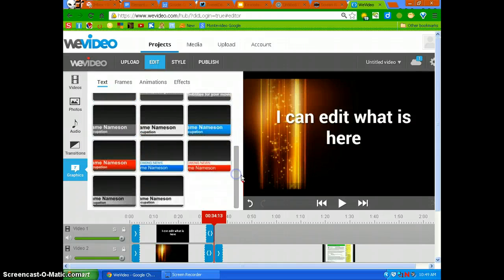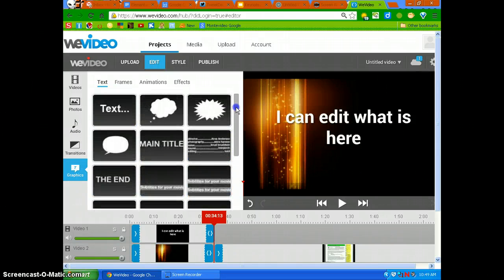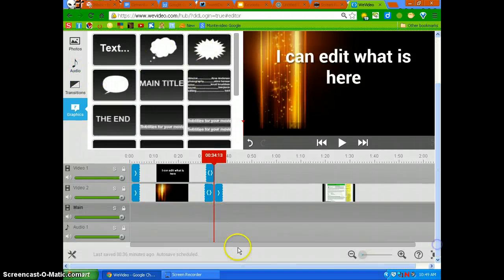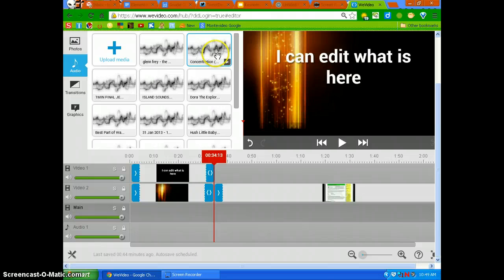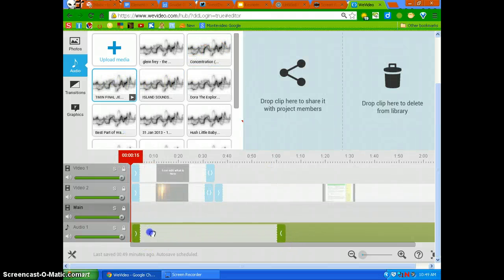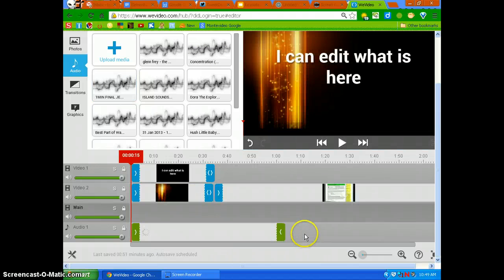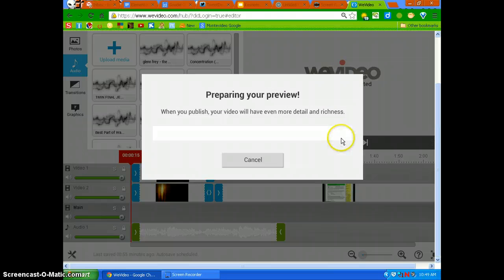That way, if you want to add your name, ending credits, or something, whatever you want. There's also a spot for audio as well. And so you can take audio, and I can just add that audio down to the bottom as well. And then I hit play, it'll kind of throw it all together for me.